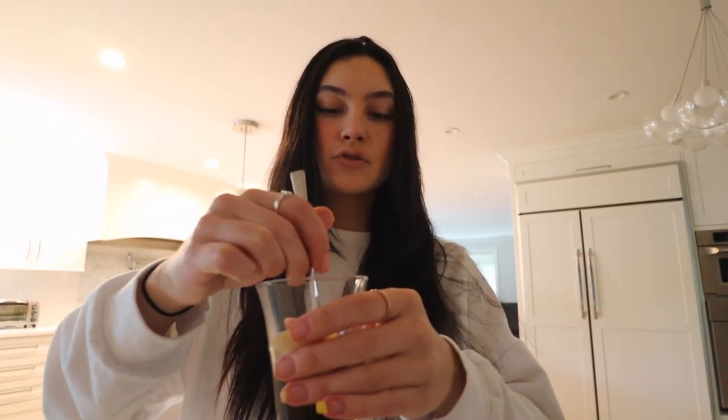Okay, so I just made my espresso shot. I just put it in a cup here because I do like to pour it over my milk afterwards. I just do it a weird way. I'm just gonna eyeball this. I'm just gonna add like a spoon. I'm not really sure. Usually when I do maple syrup, I know exactly how much I need. So we're just gonna eyeball it and do this much, I guess. I'm just scared it's gonna be too much. Yeah, it'll be fine. I'm just gonna mix it into the hot espresso shot to make sure that it melts, because I'm gonna be making this iced.